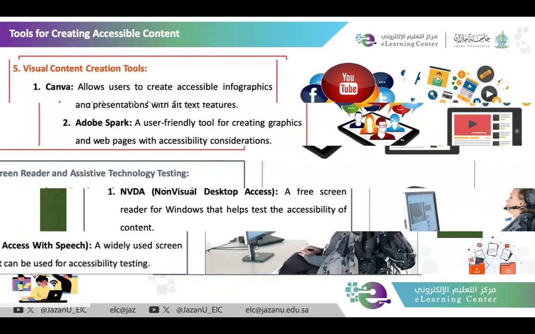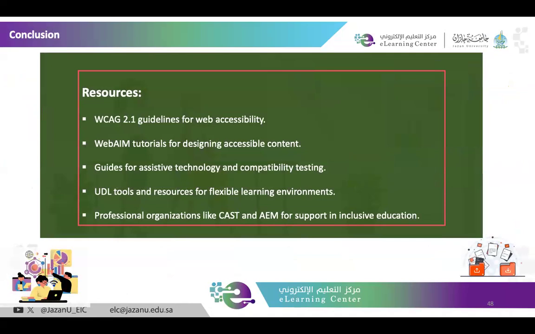So let's conclude today's session. We talked about some of the guidelines, the WCAG 2.1 guidelines for web accessibility. We learned about the meaning and actual use of inclusivity and accessibility and how important it is for us as educators, instructional designers, or organization owners. Then we saw different tutorials of Blackboard Ally.